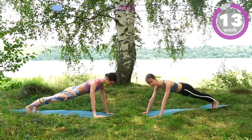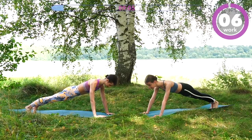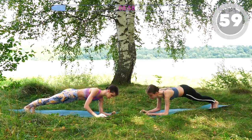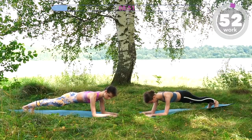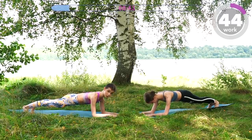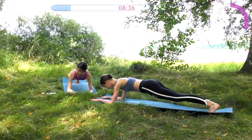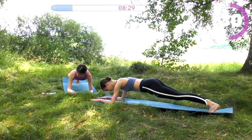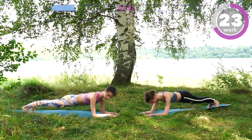Only 15 seconds left in this plank — we're transitioning into the forearms plank in about 5 seconds. Let's transition: on your forearms, look directly in front of you, palms in front of your elbows, and hold a straight line again. What really helps me hold a stable forearm plank is engaging my glutes and back muscles — it makes the position really solid. We're halfway done with this plank; the next one is going to be the left side plank.